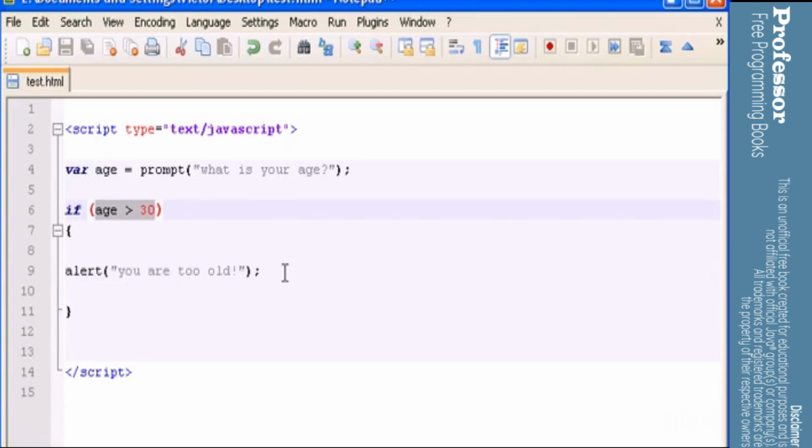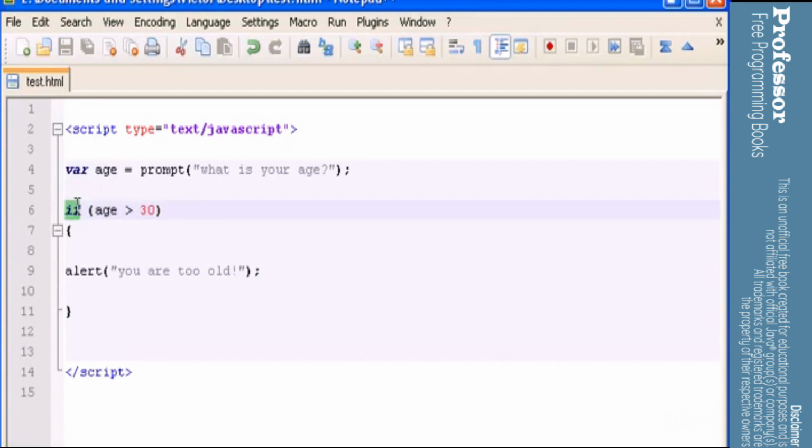So this is all for this video. I didn't have the time to do the if-else statement, but I'm going to show you how to do that in the next video. I'm also going to teach you how to use more than one comparison inside the same parenthesis.